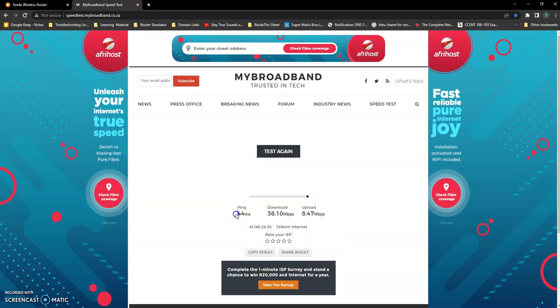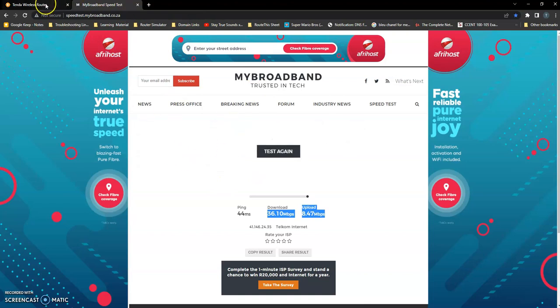Okay, so we are done with the third one. So already these are good speeds. There's nothing to complain about here on LTE, depending on the users as well. How many users are connecting? But we'll get onto that in a bit.